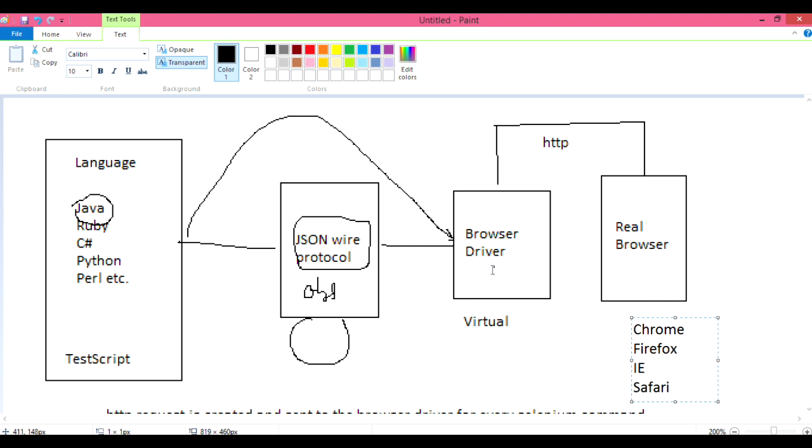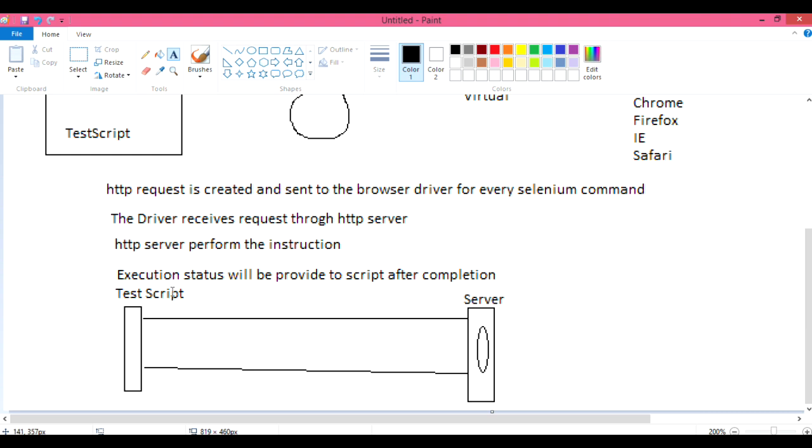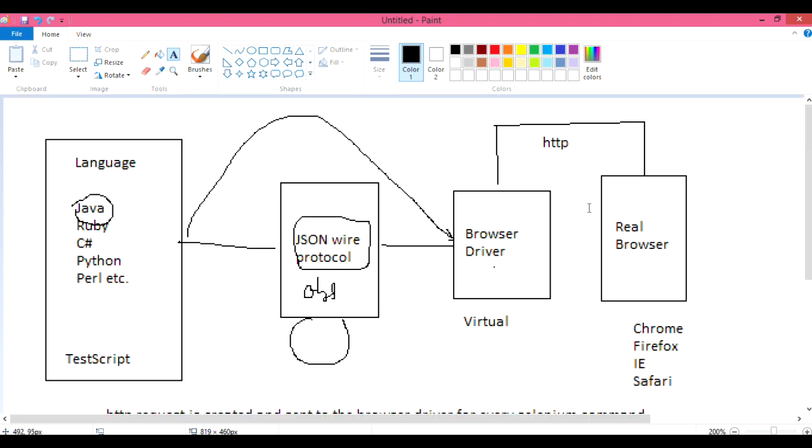There are lots of browser drivers available, like a specific browser driver for Java and for Python. The test script sends the request, then the server performs it, then it sends back the execution status.